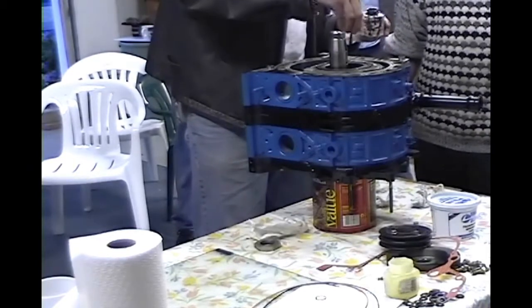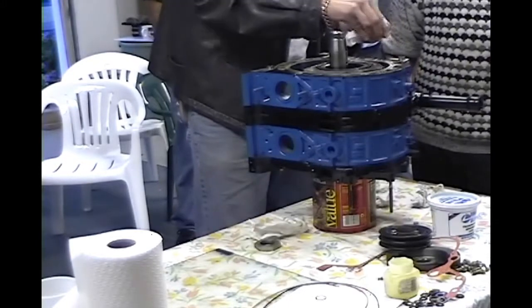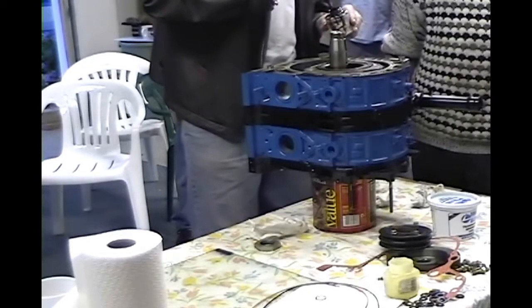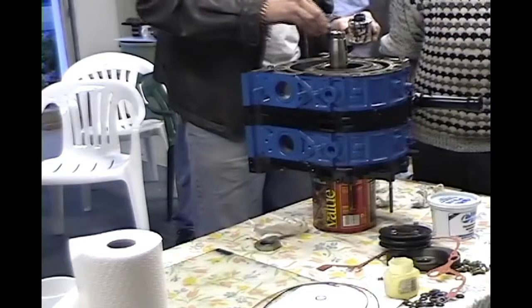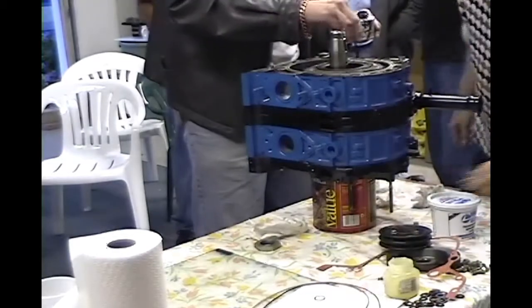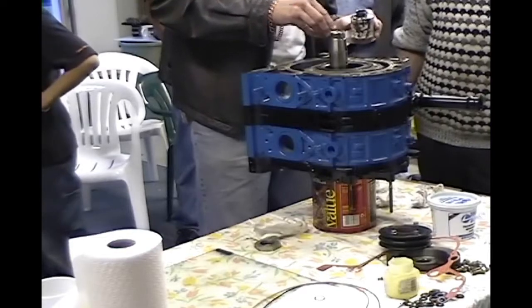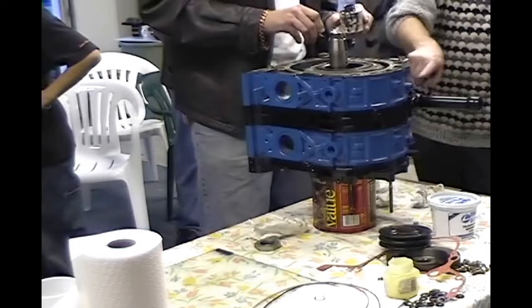They JB welded your engine together. Just JB weld the whole thing together. Won't have any leaks. That's what it looks like they did. Whoever owned it before got fed up with the front oil leak, and most likely all it was was that one little O-ring was missing. So instead of putting that in, they just JB welded the motor together, and it still leaks. Yeah, I've seen a lot of people JB weld.